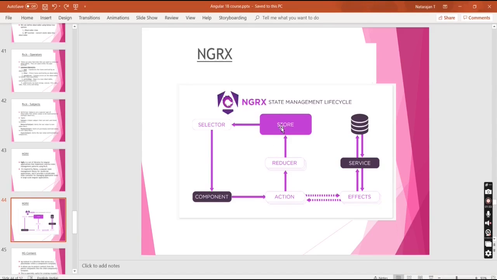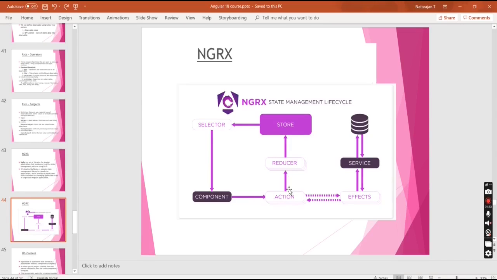See this diagram. It has different blocks, right? Like a store, a reducer, action, selector, and effects. Okay, first let me tell you why we have all these blocks. The first one is store. This is responsible for our data, and our data is stored in object format. The next one is action. Action can be dispatched from a component or effects. Okay, and it has parameters and also the action type.